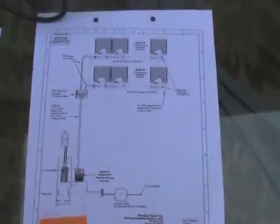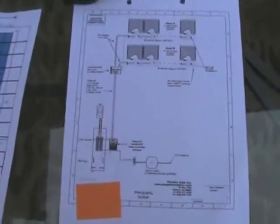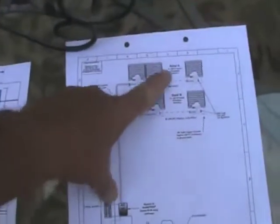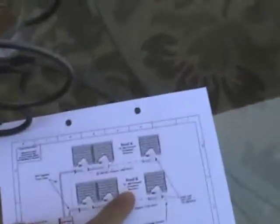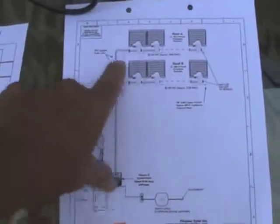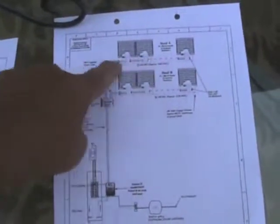Finally, to get a permit, this is probably the most important sheet, and this is a electrical drawing. So this particular drawing right here is roof A and roof B. We got 15 panels, and we have 13 panels, so a total of 28 panels. And we're going into a solar deck, and we show the wires. This particular cabling is supplied with the solar materials. It's called a trunk cable.